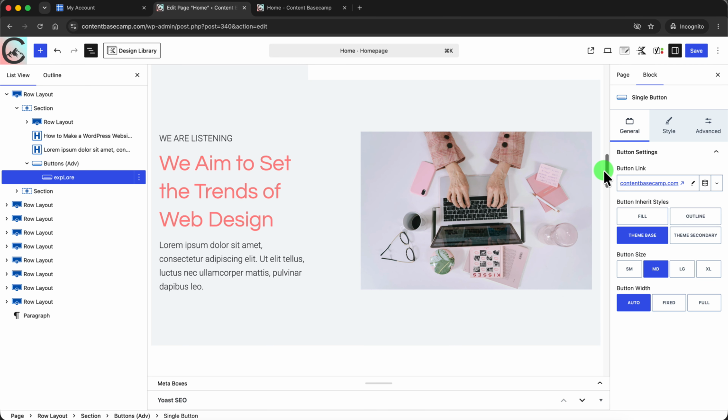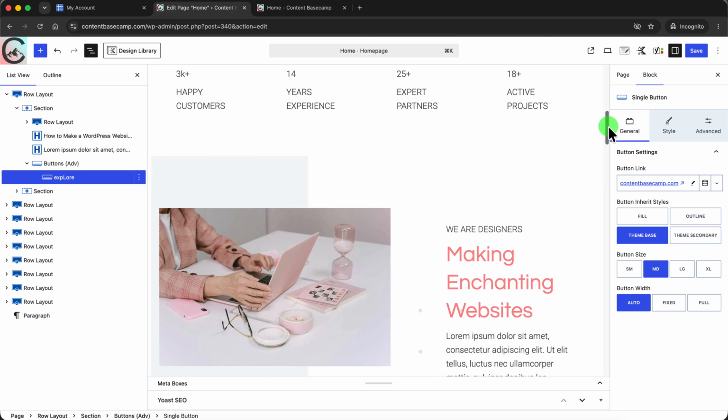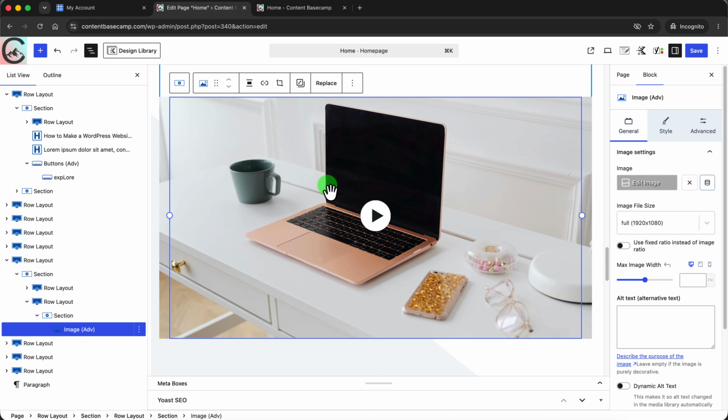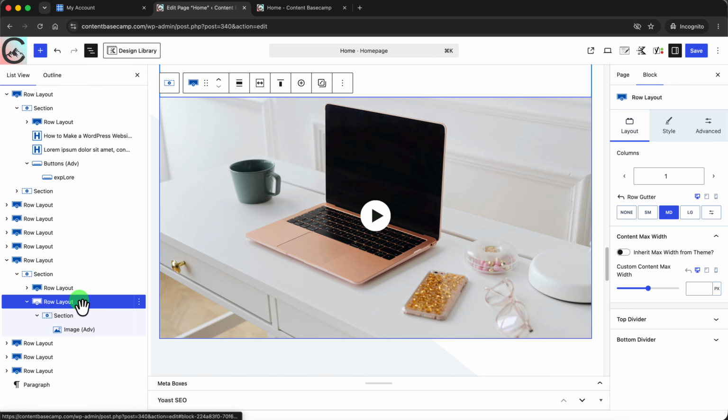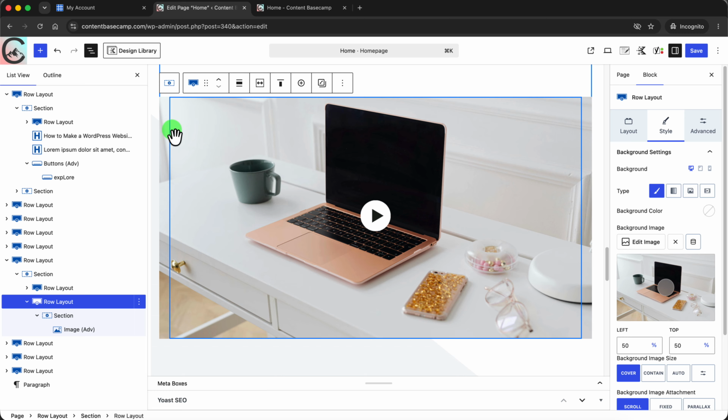The other thing that might be confusing is this section right here, this image. So this image right here, it's an image of a play button. So it's a play button, but there's an image on the background which belongs to this row. Let me double check if I have the row selected. So great, yeah, so I have the row selected. So there's two images, this play button image and the row background image under the style, which I changed. So this isn't actually a live video player.